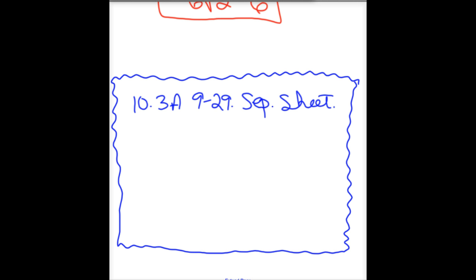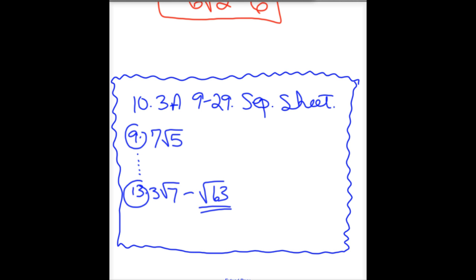So you have about a half an hour to go ahead and work on 9 through 29 on a separate sheet. They're going to start off kind of quickly. Like on number 9, it's just root 5 plus 6 root 5. There's no work you can show. So for a little while, you're not going to be showing any work. But then once you hit number 13, the roots aren't the same. So you're going to have to simplify that root 63. Got to spot a 9 in there and pull it out. So for 13 through 20, you're going to have to simplify those roots first.